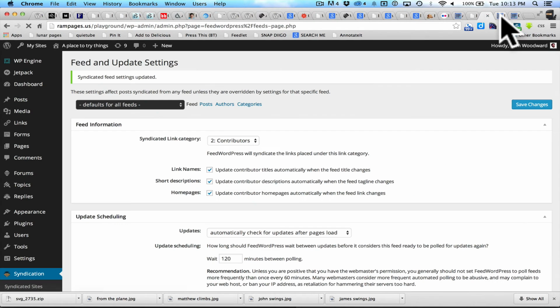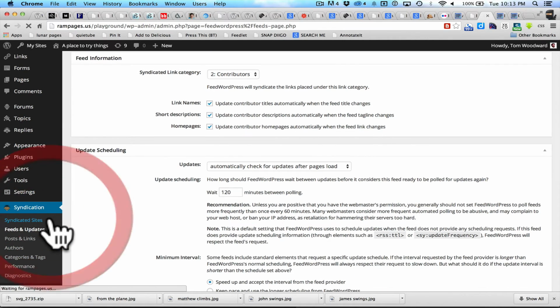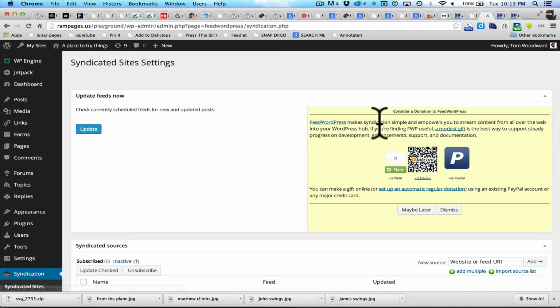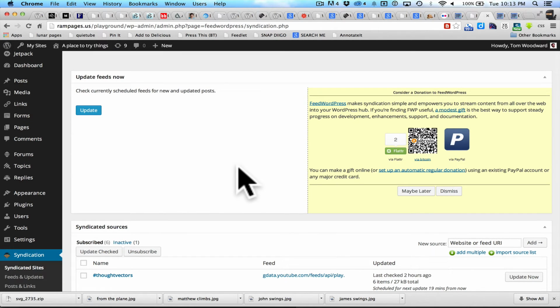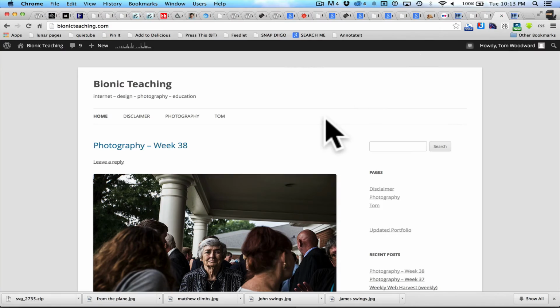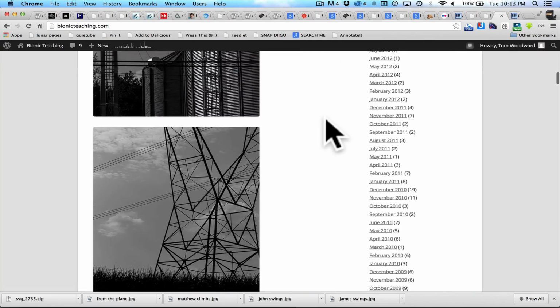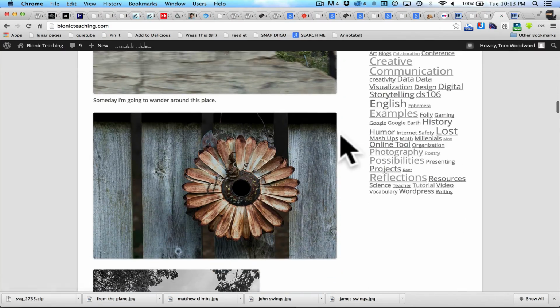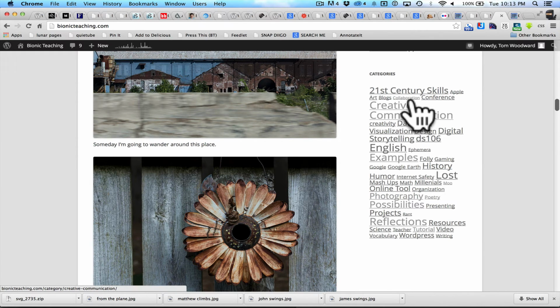That's important. So let's say you wanted to add something to syndicated sites. That was not the whole blog. And I'm going to go over this just for WordPress blogs for the moment. If you want to talk about Blogger or Tumblr or things like that, we'll probably have written directions for that. So let's say I had a blog and I only wanted some of the categories to go there. In this case, let's say the collaboration category. And notice too, this is a WordPress blog that is not hosted on RAM pages.